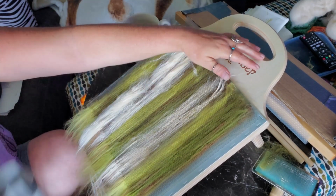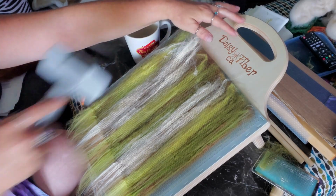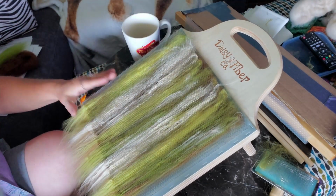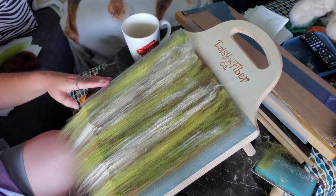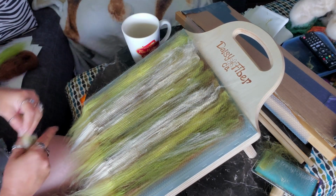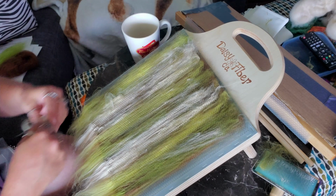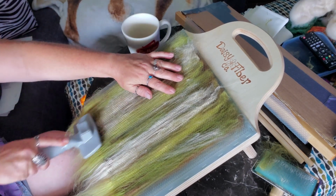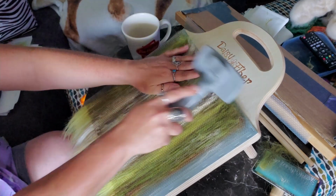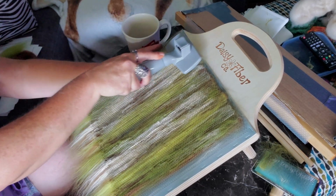Yeah, this is a mess, guys. But as it's my first attempt, I am not going to be too worried about it. Starting to get a feel for what I'm doing wrong, and I just have to figure out how to correct it. There we go. Whoops. Got my tails in there. Wow, you pulled a lot of fiber.